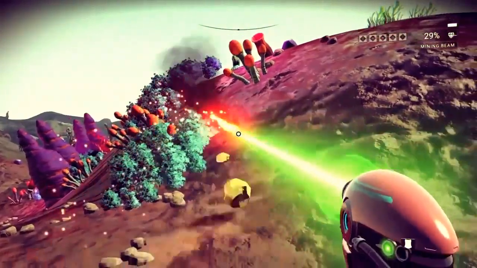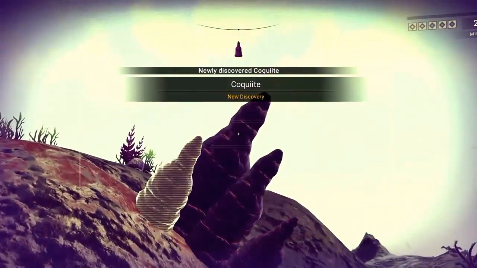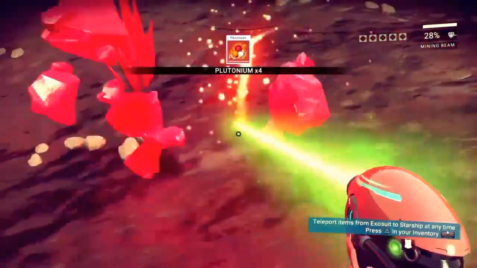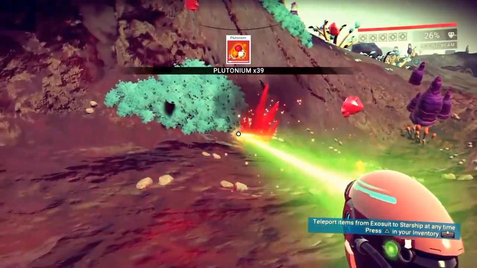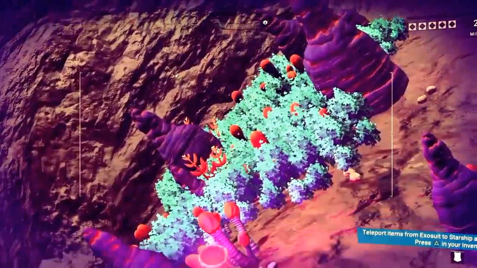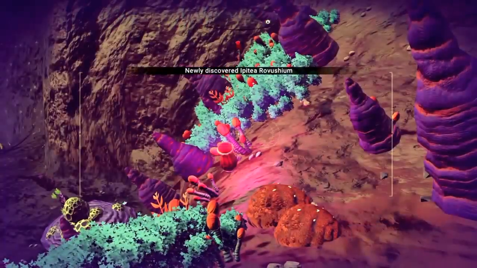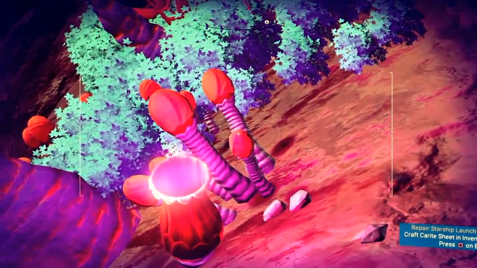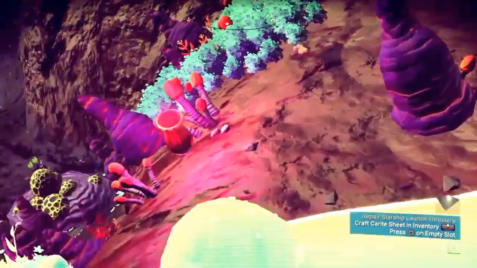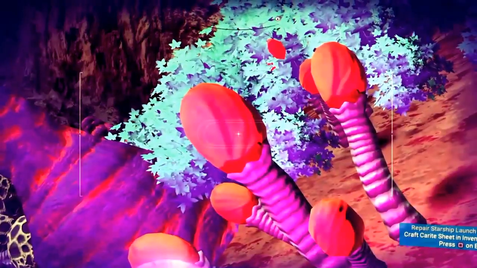Ew. Oh, the heck you are. What are you? Oh. That sounds like crap. Whatever that was. Oh, that's the same thing. What are you? Look like a miniature victory bell. No, that's not what I'm looking at. I did not scan you.